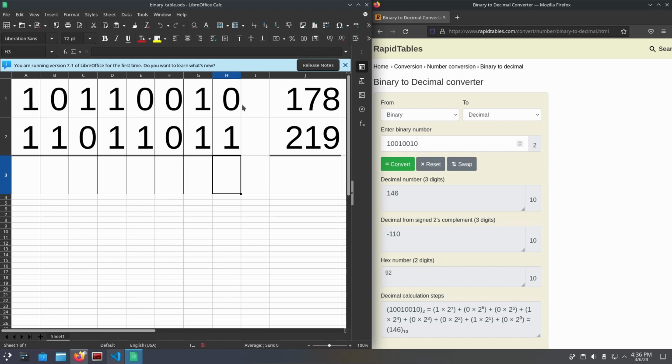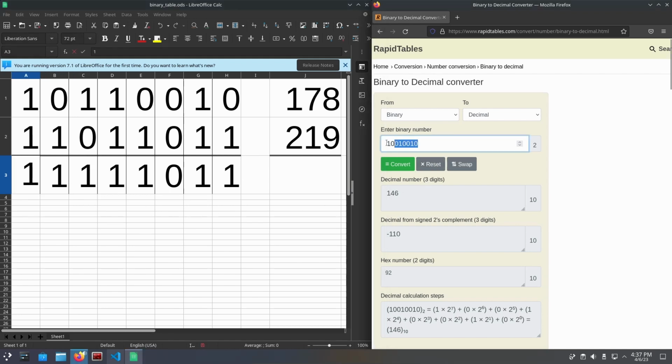So for the first one, we have a 0 and a 1, so we get a 1 because this one down here is a 1. We've got two 1s, so that'll be a 1. Two 0s, that's a 0. Another 1, 1, 1, 1, 1. So if we put that in here, we get 251 just like in the code.